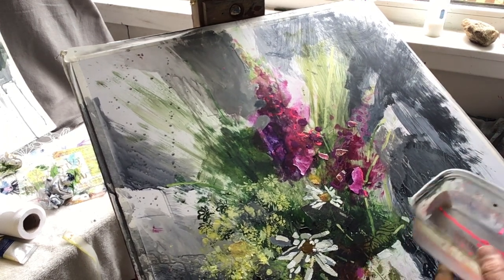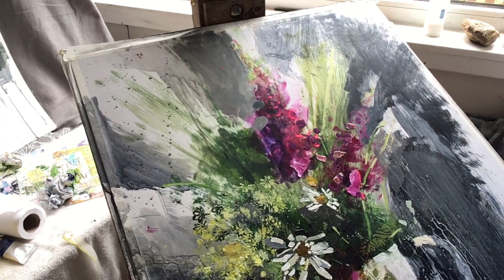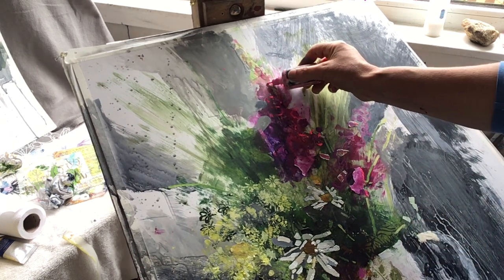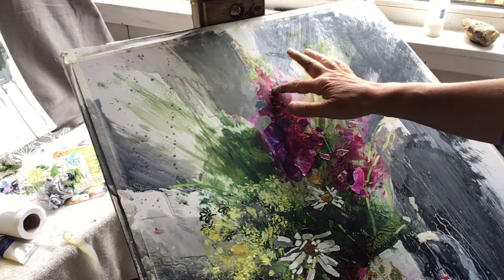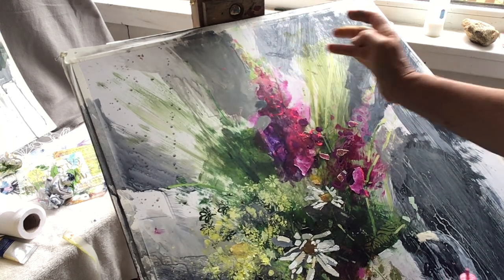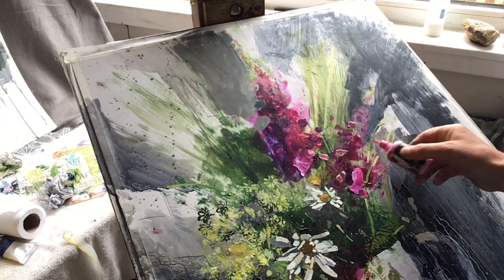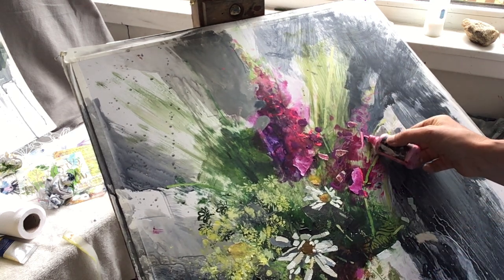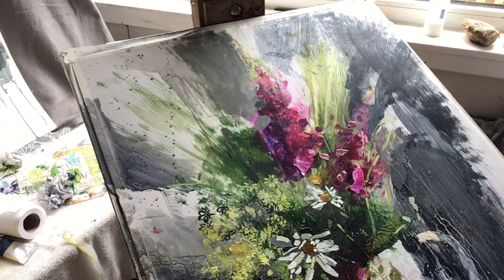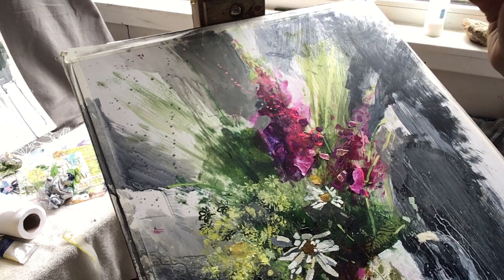And I'm just wondering now if maybe it was called for using the alcohol ink as well, which is a different colour. Just see what that might do. And that I am using straight from the bottle for some reason. I seem to think it's okay to do that. Oh. Whoa.